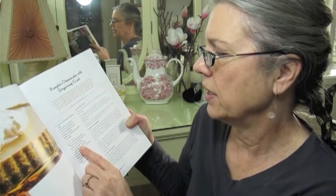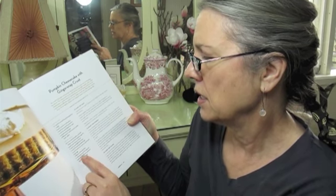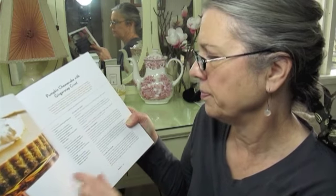All right, so it's ground gingersnap cookies, raw almond flour, all-purpose flour, light brown sugar, ground ginger, and butter for the crust. Then for the filling, well, they start from the pumpkin. I've given up. I have my pumpkins, but they get kind of stringy, so I buy the canned pumpkin, which isn't very expensive. A pound of cream cheese, light brown sugar, granulated sugar, sour cream or creme fraiche, eggs, flour, spice mix, which is on page 44, and, oh, vanilla bean paste. I don't have that. I'll invent something.